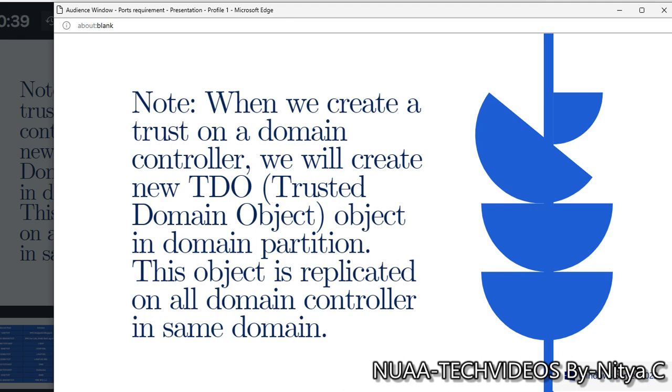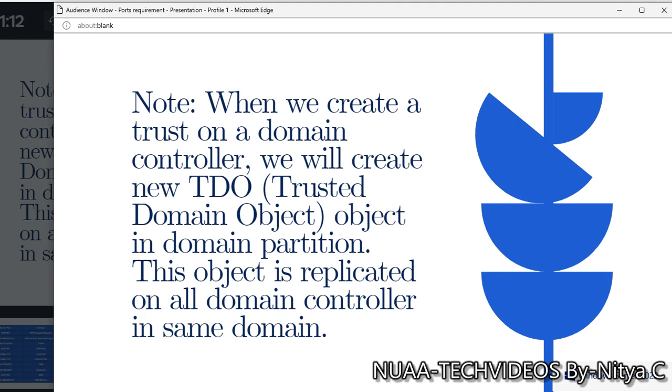This is a note: when we create a trust on a domain controller, a new TDO is created. TDO is a trusted domain object in the domain partition, and it will have some attributes, and this is replicated to all the domain controllers. So this is one object that will be created under the domain partition.